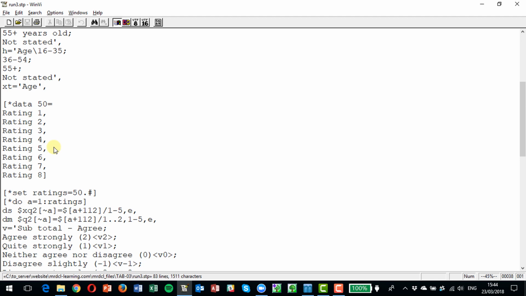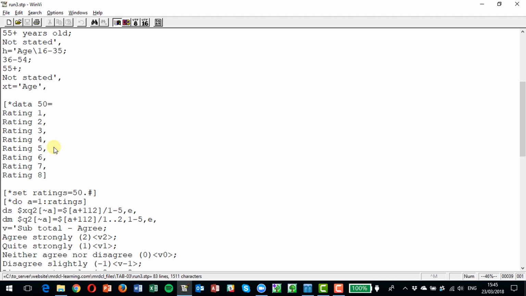So first of all, I'm going to define here a variable called xq2, and that will pull in the letter of the alphabet, A, B, C, D up to H. And the data location is A plus 112, so that will be location 113. And we're picking up codes 1 to 5 and E for the error bit.